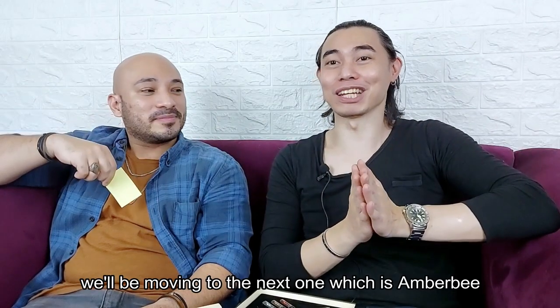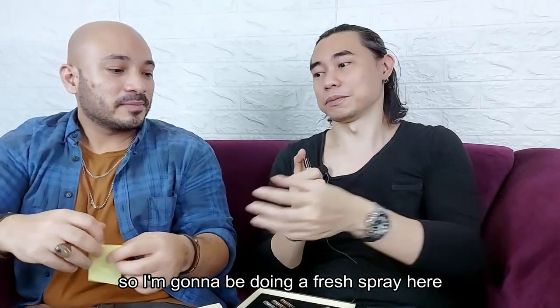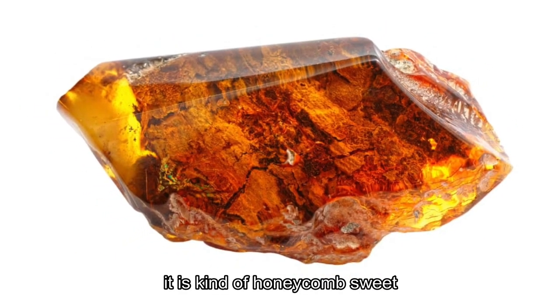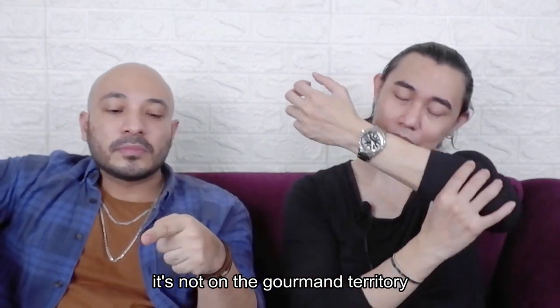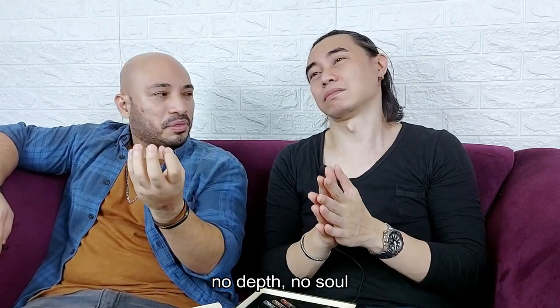We'll be moving on to the next one, which is Amber Bee. Is this Amber Bee? Yes. So I'm going to be doing a fresh spray here. It's like there's honey, there's caramel, of course there's amber, sweet. It is kind of honeycomb sweet. But not too sweet. If you get me, it's not in gourmet territory. The amber isn't very resinous. No resinous. No depth, no soul in its amber note.